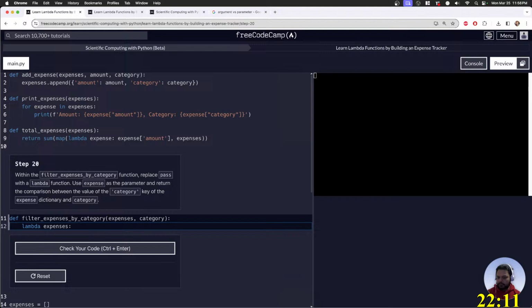Return the comparison between the value of the category key of the expense dictionary and category. It's expense, not expenses. Expense category, so equal, the category key of the expense dictionary and category.